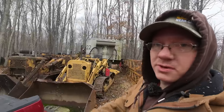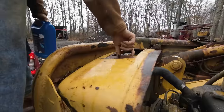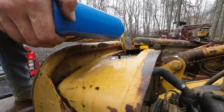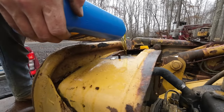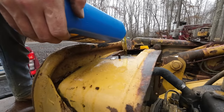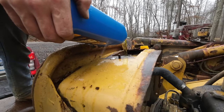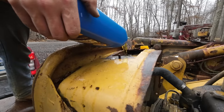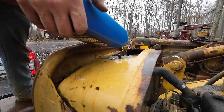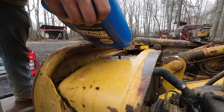So I'm gonna go get some antifreeze, and after we got that in there, hopefully we're ready to play with this thing. Time for a little drinky poo. Normally, I would not go straight to actual coolant. With something like this, I would like to put water in it first, run it, make sure that we don't have any leaks, and then drain the water out. And that'll help flush everything out anyways. But today, we're already below freezing. So I don't think that's the best plan.